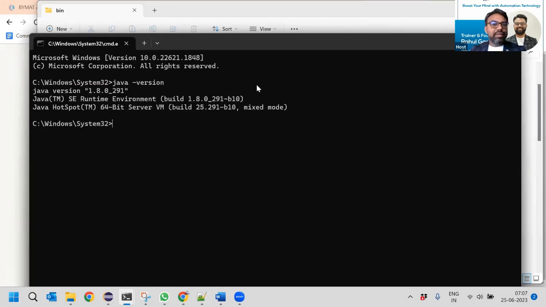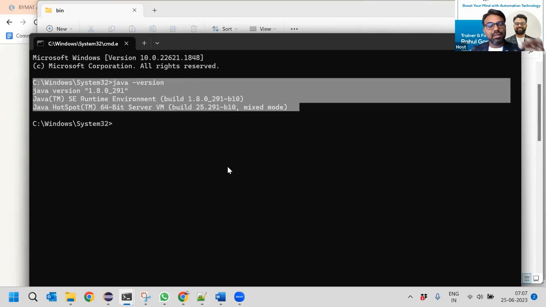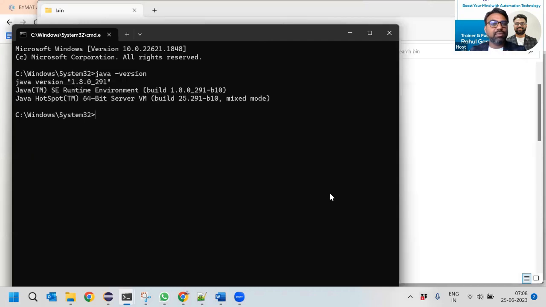Once you type this command, it will give you the version of the Java which has been installed in your machine, with your runtime environment. If you get this message, that means Java has been successfully installed and configured in your machine. If you are not able to get this message, that means there is something wrong in the installation. You must see this message. This is the confirmation that Java has been successfully installed and you do not have any problem now.